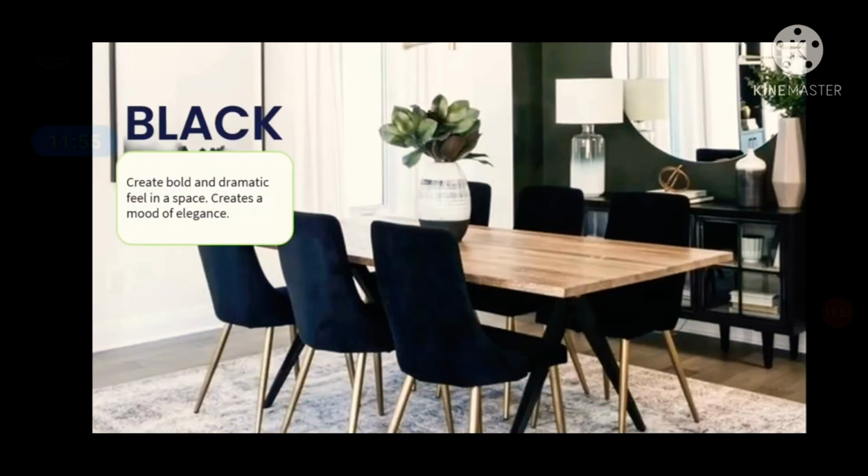I don't know if you've noticed, but the color black tends to pop up in all the style types that we've covered, as it's a very classic color and stands the test of time. Black can be used to dramatize a space, as it's a color that stands out against most other colors and is extremely powerful to the eye. And it also creates a mood of refinement and elegance. So that goes back to your warmer colors. Black falls into that spectrum. It's quite a warm, refined color.